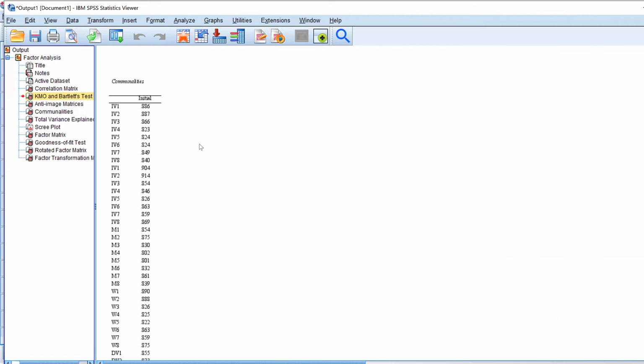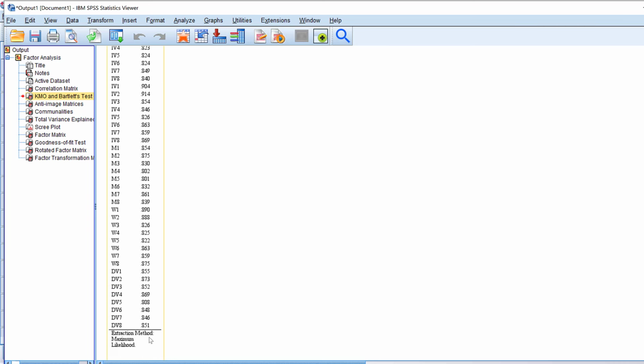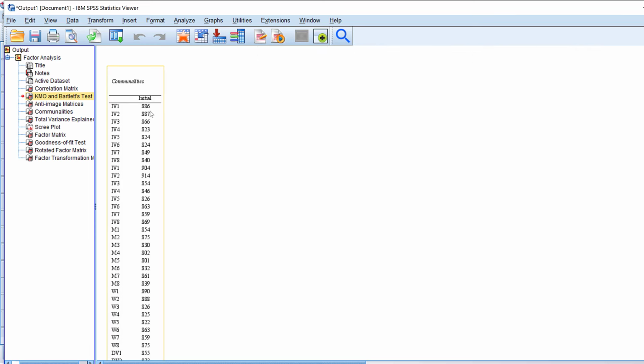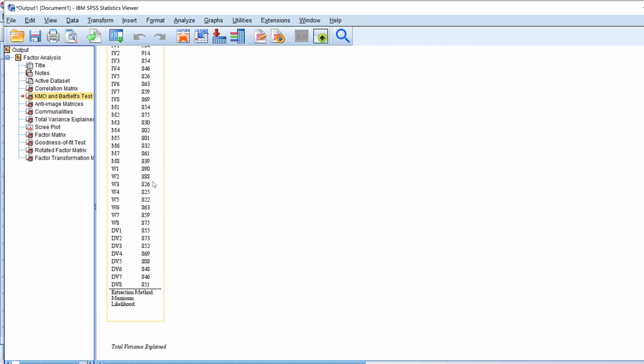So let's move to the other tables that are necessary. The communalities can help you see what items you can remove from the scale so that you can improve it. Suppose that I have some initial communalities that are less than 0.5 or less than 0.3, I can remove them from the data.